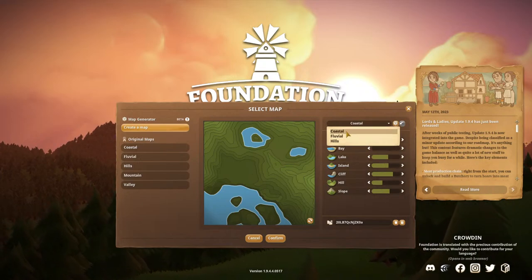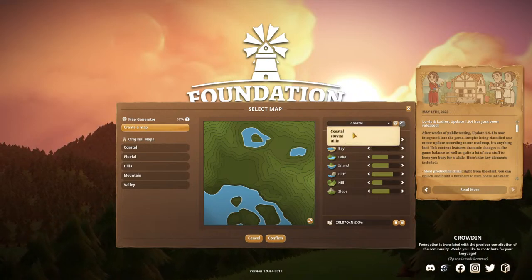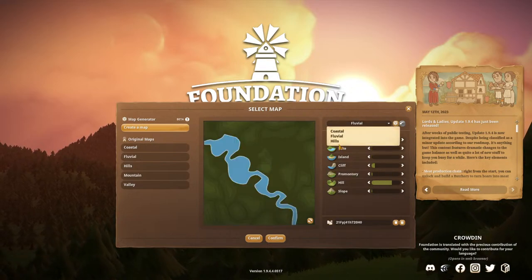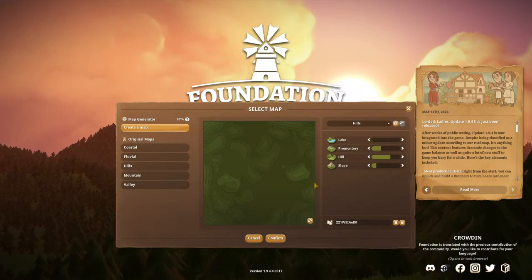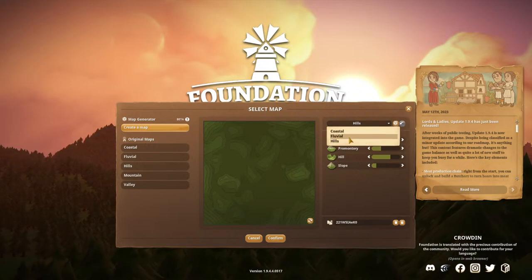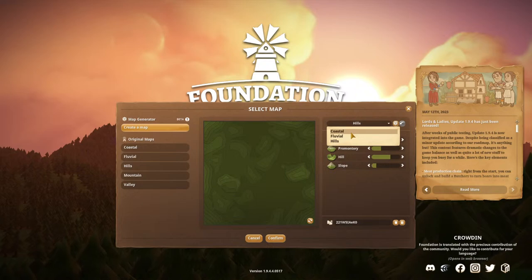So, let's start with the first option: coastal, fluvial, or hills. Coastal will be on the coast, fluvial should be with a river in it. And we have the hills, which should just have a lot of hills. Now, I would like to include some water in this, because I think that is a lot of fun. So, I guess the vote will be between coastal and fluvial. If you want to go coastal, hit 1. If you want to go fluvial, hit 2.